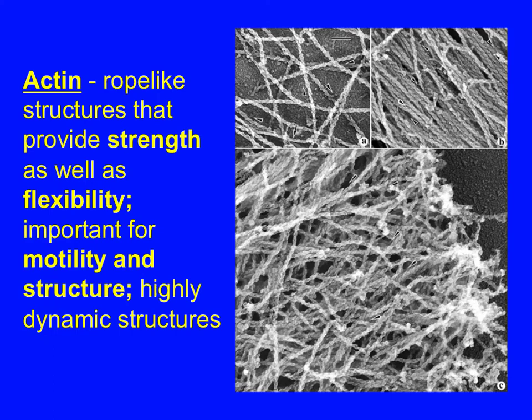So we're going to have a whole lecture on molecular motors. There are motors that allow for movement on these filaments. The motors attach to things like Rabs or Rab-associated proteins so that it can grab a vesicle and move a vesicle. Have any of you seen the Harvard animation Inside the Cell? I'll send you the link. Somebody made this beautiful animation of things moving in cells, and you're going to see a motor. It has two heads, and one head moves like it walks. The motor is attached to a long filament, and the filament is attached to a vesicle, and it's dragging a vesicle along. That's how vesicles move inside of cells. It's the coolest thing ever.